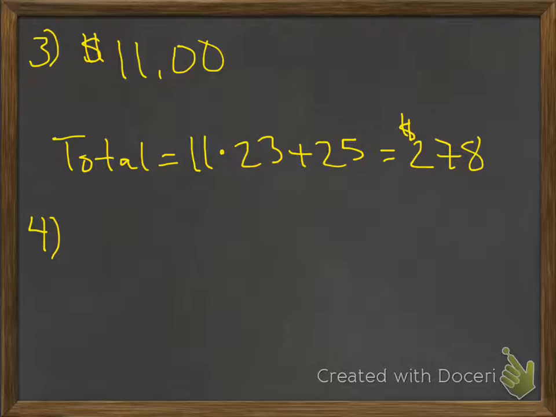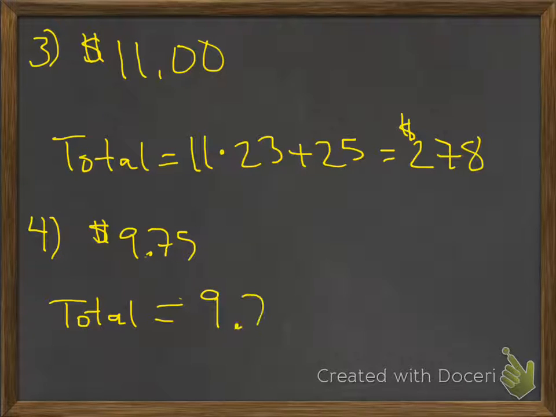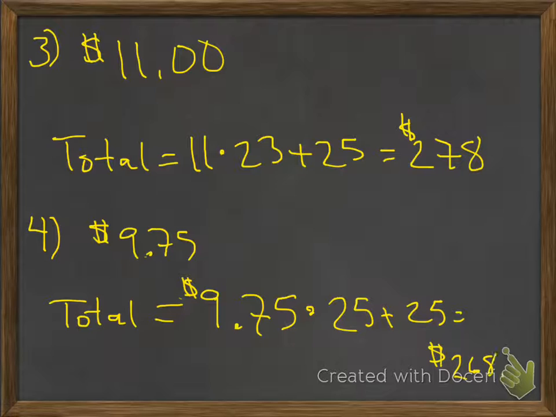Very simple setup. Number 4 says what happens when you order 25 shirts. You move up to the next level. So now you're paying $9.75 per shirt. If you said the total is equal to $9.75 times 25 plus another 25, you get $268.75. So you actually save money by buying 2 extra shirts because then you move down to a lower price point. But that's just something I wanted you all to see. You should be able to easily identify what levels you're at and then find the totals.